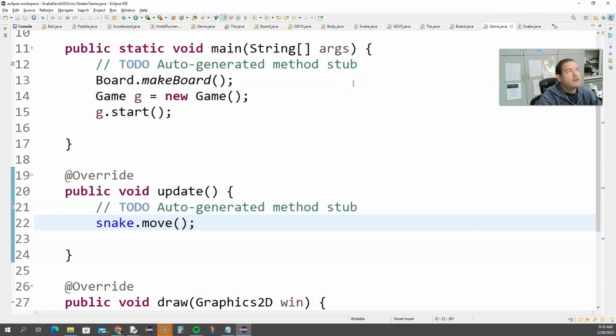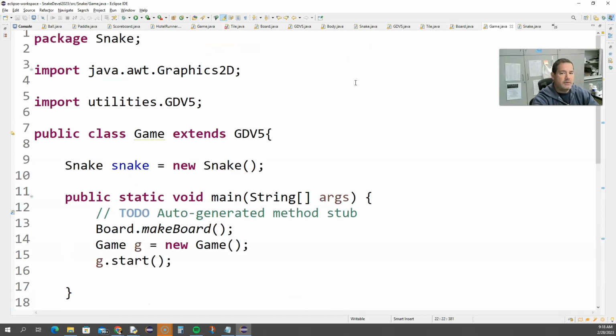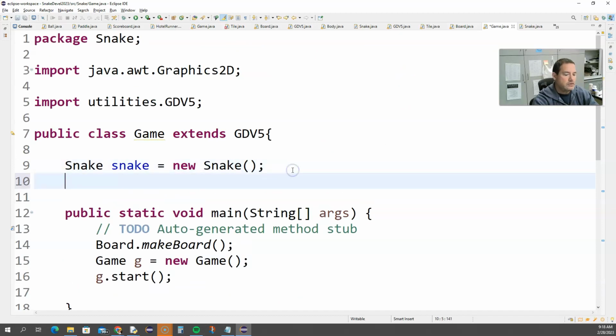So I don't know. When I play snake, it usually has this kind of boom, boom, boom, boom movement. So we don't want to move constantly. We want to move every so often. And that's when I think this counting variable could be fun for us to use.